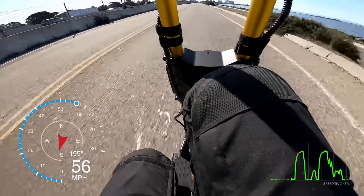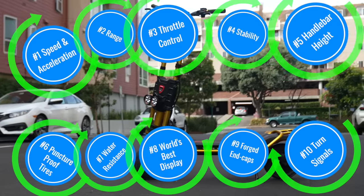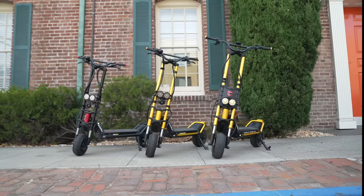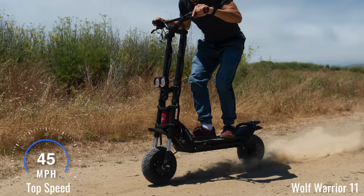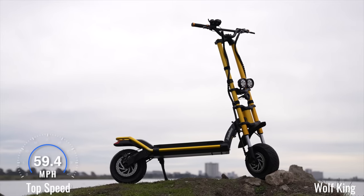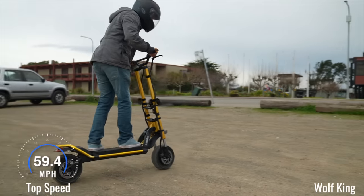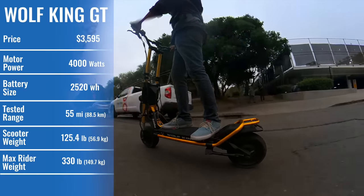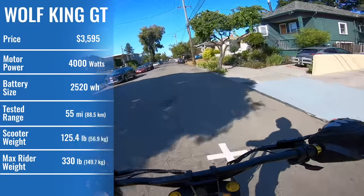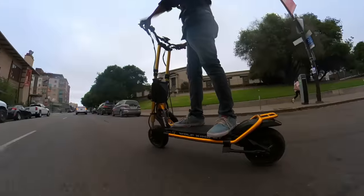In this full review, we'll reveal its top speed and range, plus the major upgrades that make the Wolf King GT a state-of-the-art, high-performance bargain. The original Cabo Wolf Warrior 11 was voted the best beast scooter in the world. Then came the Wolf King — basically a Wolf Warrior with more power, bigger brakes, and a much higher top speed. When the Wolf King GT arrived, we were expecting a slightly faster Wolf King, but we were wrong. Compared with the Wolf King, the GT is a very different beast.